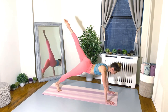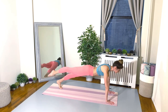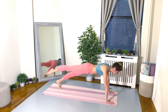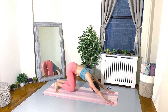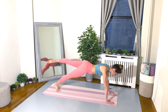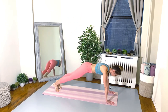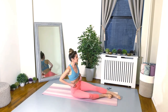Core working really, really hard here. Belly button always pulling in and up to help protect your lower back. Super important. 30 seconds. Keep going, my friends. Good. 16 seconds left. You can do it. Don't give up. Long, long legs. Nice work, everyone. All right, we're moving right along.